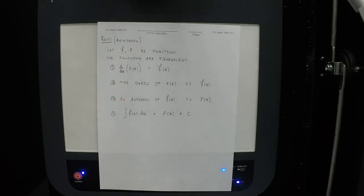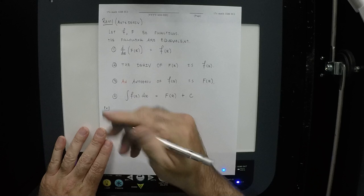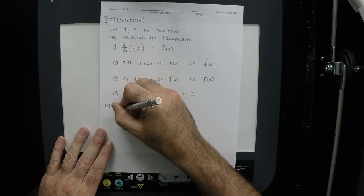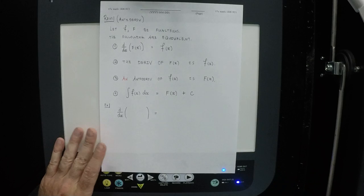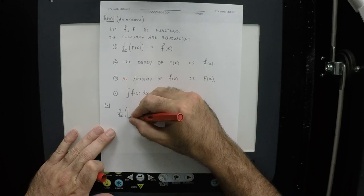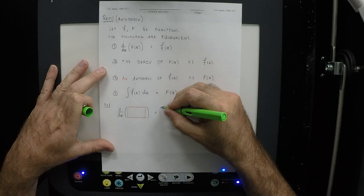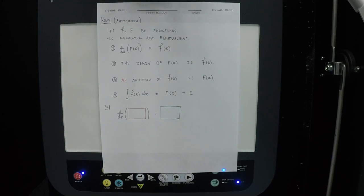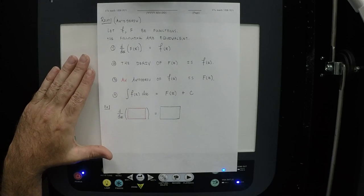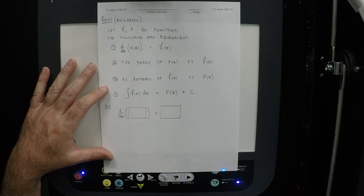Okay, now, let's talk about what this means. So as for the reason why it's non-unique, suppose I write the derivative of, and then equal, blah. And suppose that I write a red box right here, and a green box right here. Well, in Calculus 1, the style of exercise that you were given was structured just like this, and then what the instructor went on to do is fill in the red box and then said, now I want you to fill in the green box. So I'll do that now.